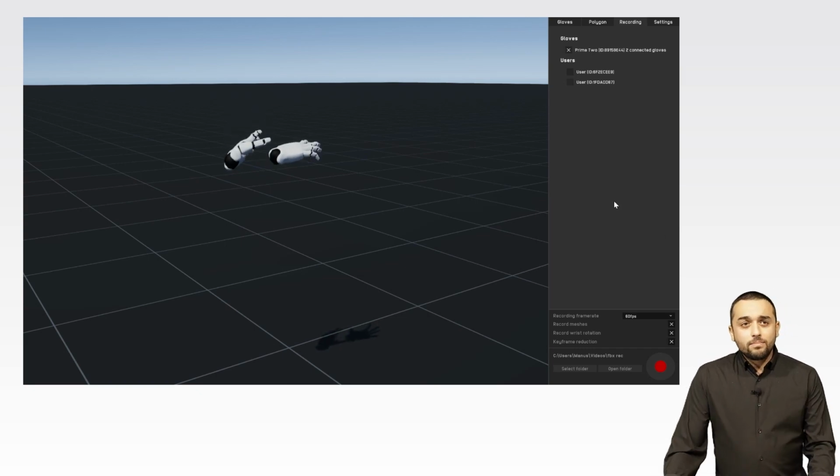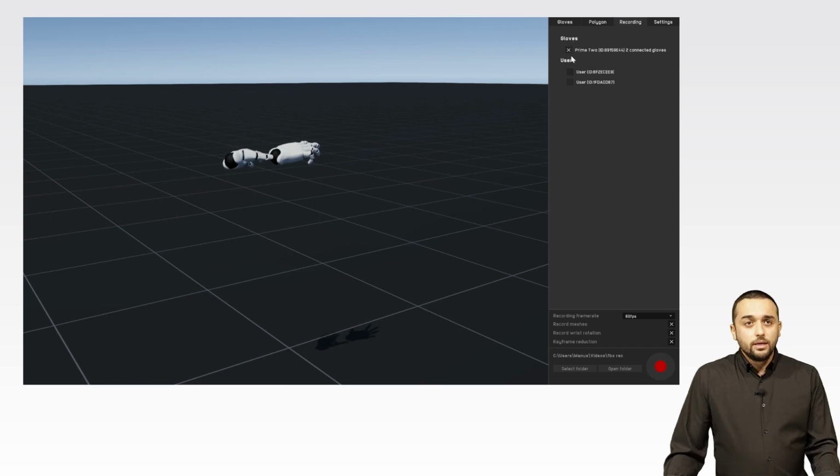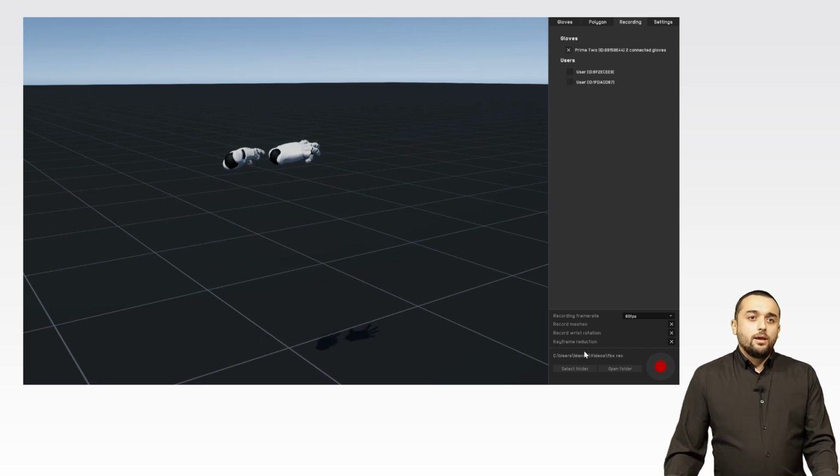Now inside Manus dashboard, our interface for Manus Core, there is a recording tab. In that recording tab, you can select which product you want to record the FBX data of, record the movement of, and export as FBX file. So in this case, I checked the gloves, and in the Polygon demo, we checked both users and unchecked the glove. And I can select the FPS that I want to record with.